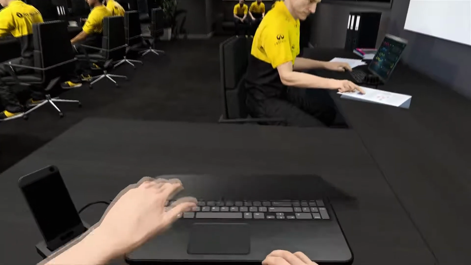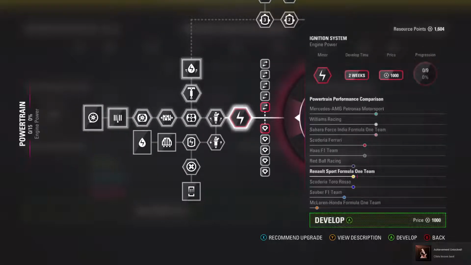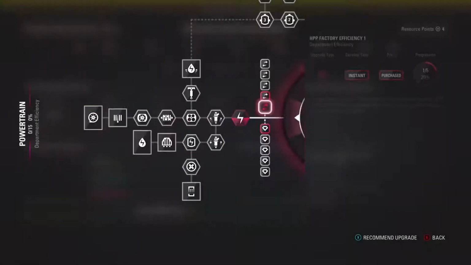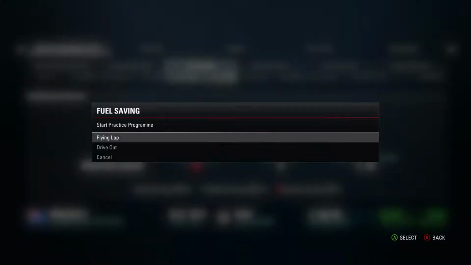And see, Chris has given me 2,500 resource points to work with there, which will develop things. I'm going to develop the weight reduction for the chassis, and also the ignition system for the engine, the 2 main upgrades for the engine and the chassis, and I also improve the efficiency of engine upgrades. Now in practice 2, we're going to try and complete the last 3 practice programs.